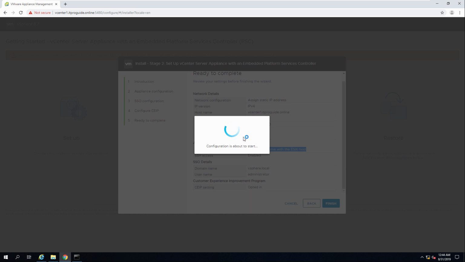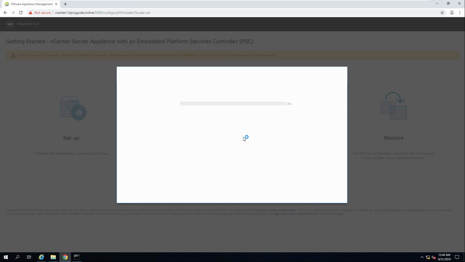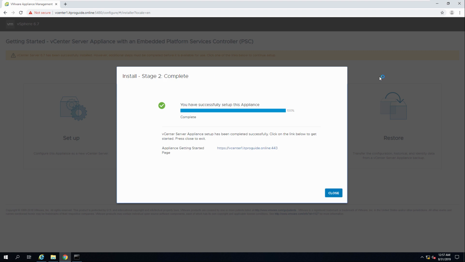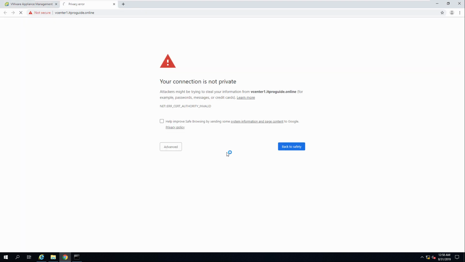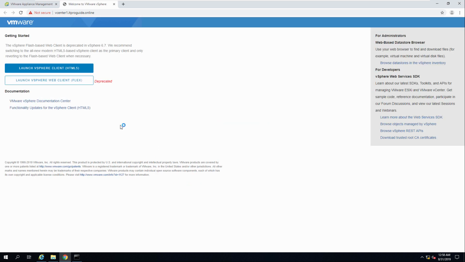Now the configuration is progressing. Appliance setup has completed, so you can go and start using vCenter from the link provided by the installation wizard here, that is vcenter1.itproguide.online at port 443, and you can see there are two options.